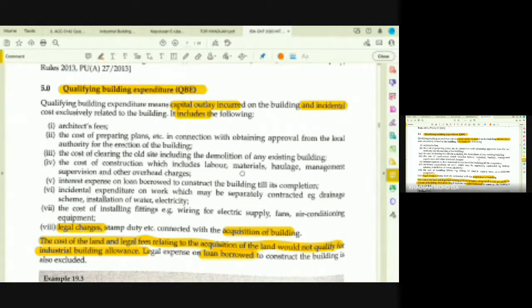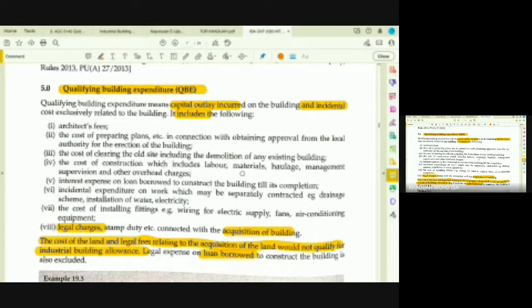One is the phase during construction, and then once it's completed, you still continue to pay the loan to the bank. Remember, the loan comes with the interest. During the construction, the interest expense is capitalized. Whatever interest you pay to the bank then will be part of your qualifying expenditure. But once the building is completed, the interest expense becomes a revenue expenditure, which is deductible in arriving at your adjusted income.